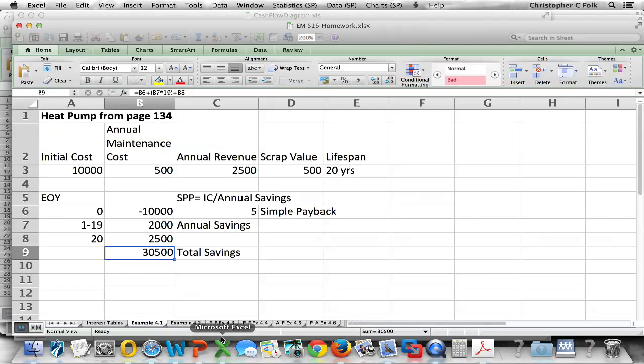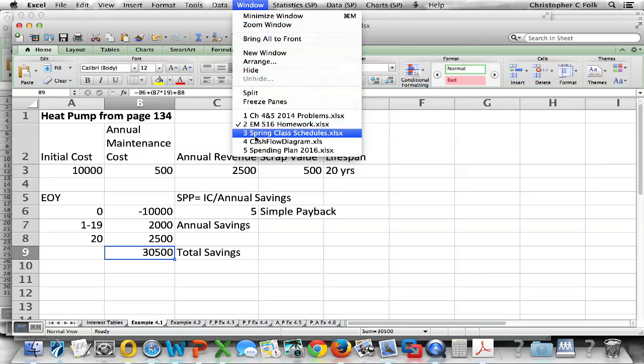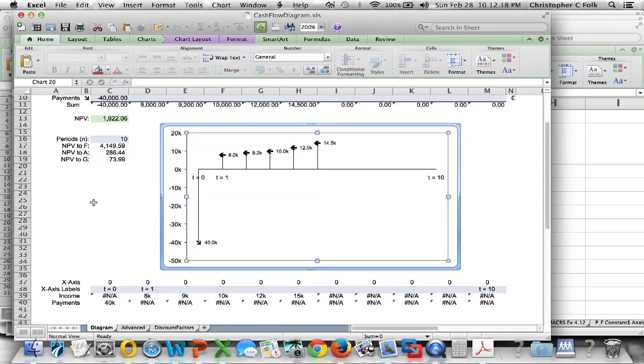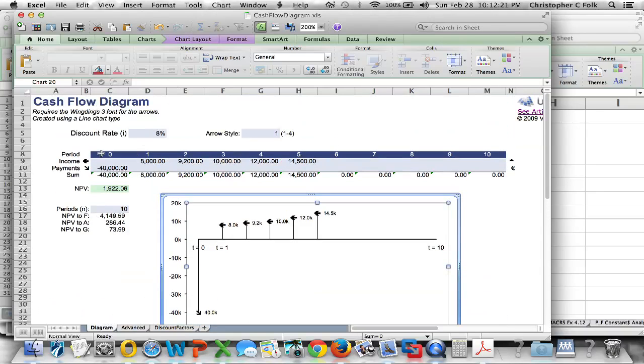I also have the file here to show you. We actually had it open a moment ago. It's listed as cash flow diagram here. So under cash flow diagram, you'll notice Dr. Whitwer put this up, and he had a simple thing here where there was year 0 through year 5. Something had an initial cost of $40,000, and it brought $8,000 in the first year, $9,200 the second, $10,000 the third, $12,000 the fourth, finally $14,500. So it shows up here on this cash flow diagram very nicely.